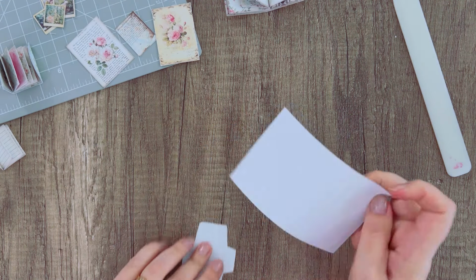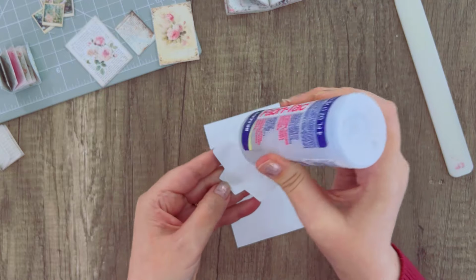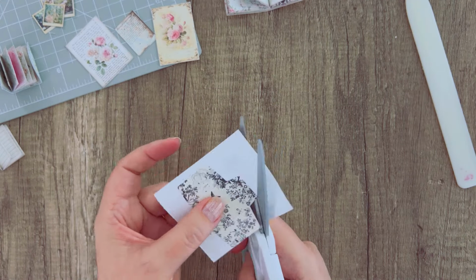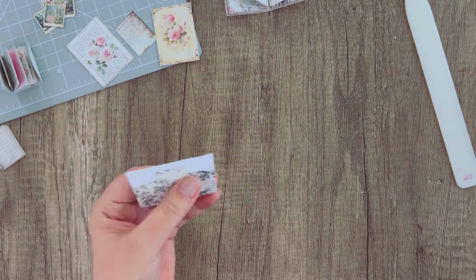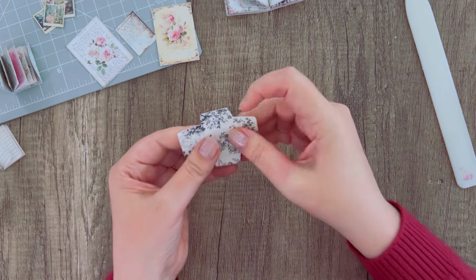But I'm gonna go ahead and just glue this onto here. And then we'll just fold on the lines.